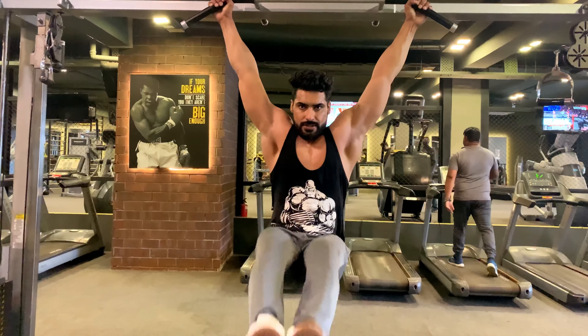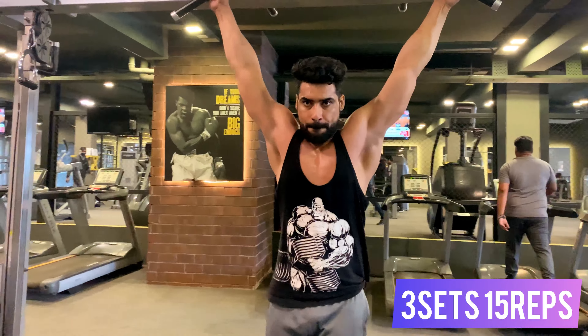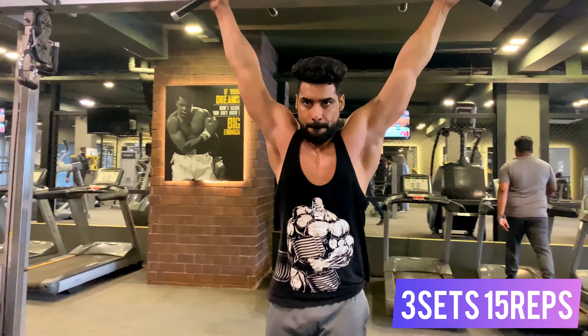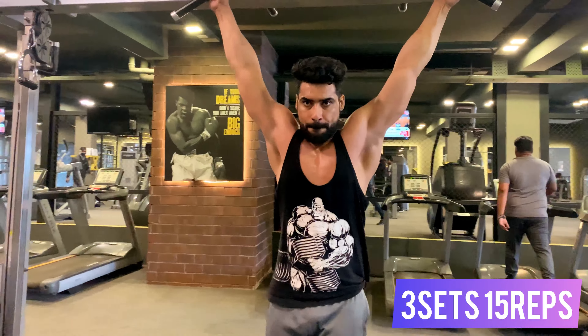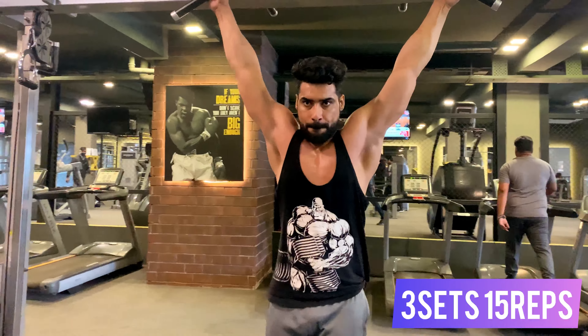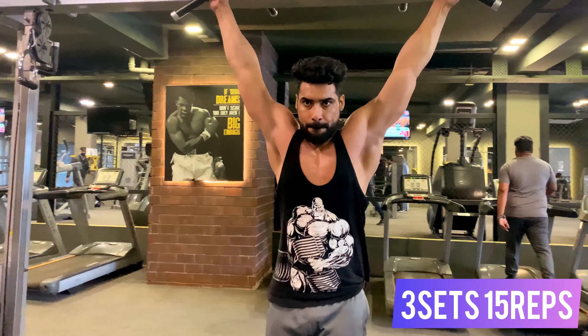If you find it difficult to keep your body in a straight line, you may do knee push-ups — you will still get a great chest workout as long as you keep your spine long and your core tight. After one minute rest, moving on to two compound sets of core workouts. The seventh compound set is hanging leg raises and cable crunch — three sets with 15 reps.